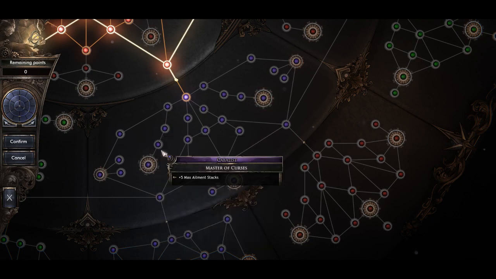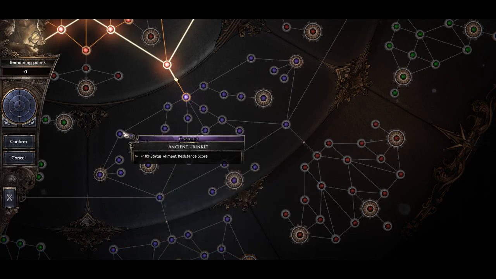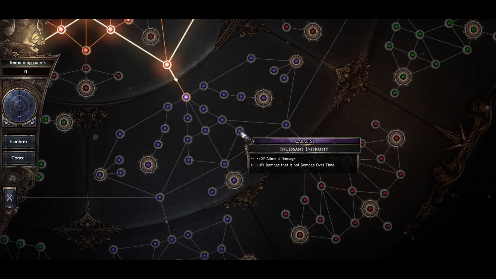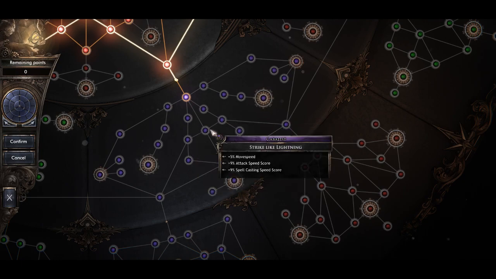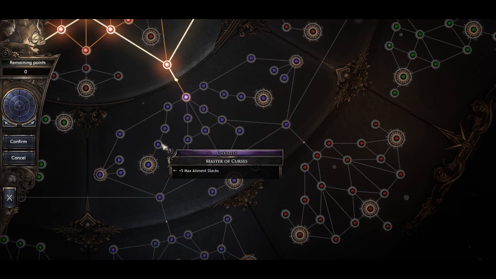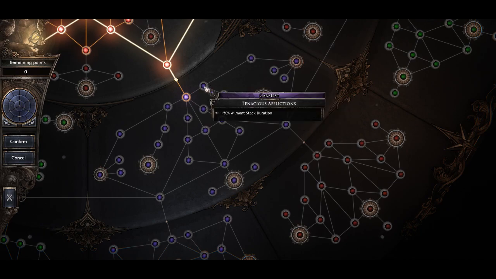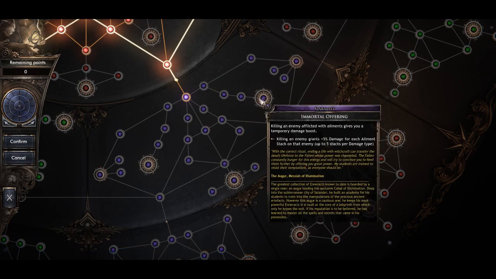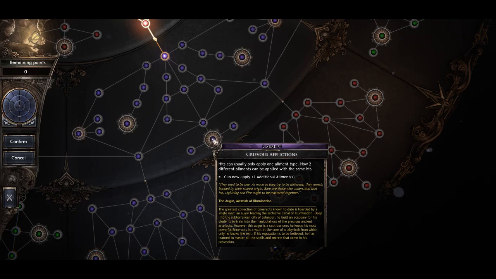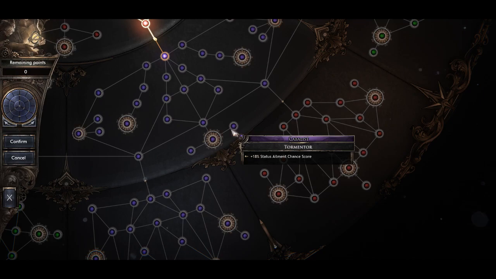I would not take this, Insidious Decay. I would only take Master of Curses, plus 5 ailment stacks. You have a bunch of Force Shield nodes, which is great, but I would only do it for the max ailment stacks at first, and maybe the spell damage is right here. But then eventually the other one that's of value over here is Grievous Afflictions, which is plus 1 additional ailments. Status ailment chance score right there.